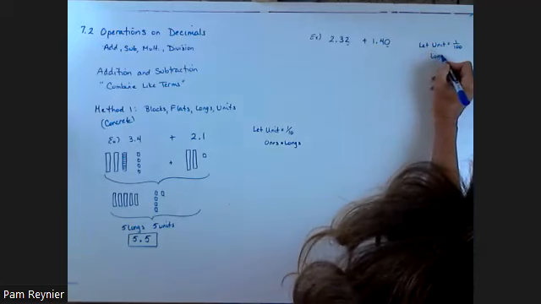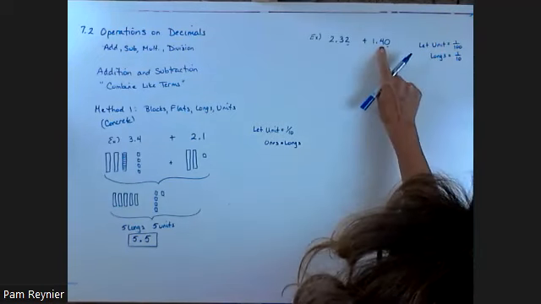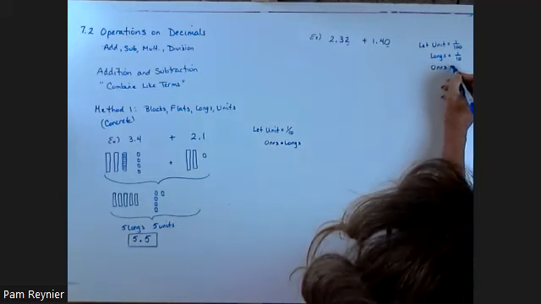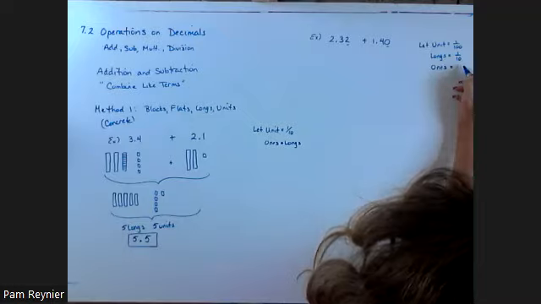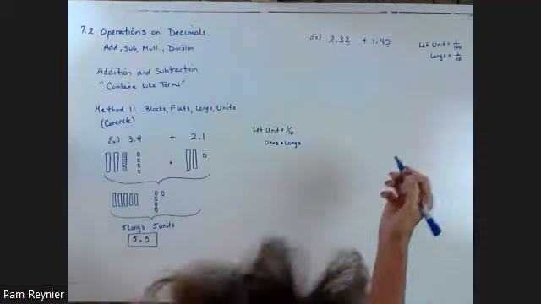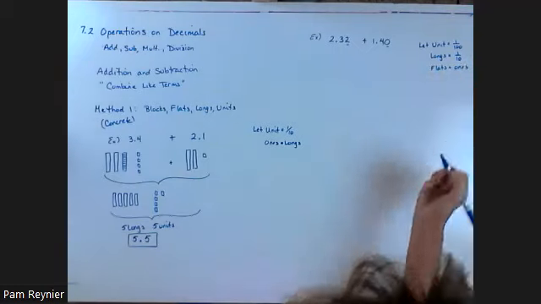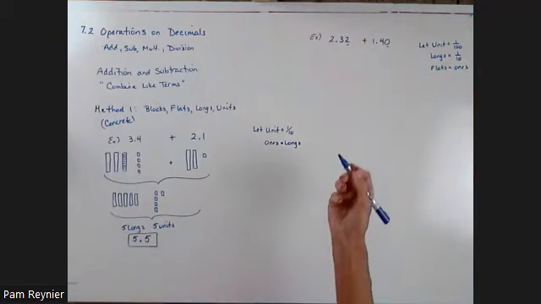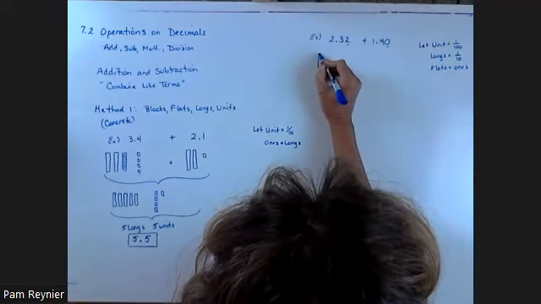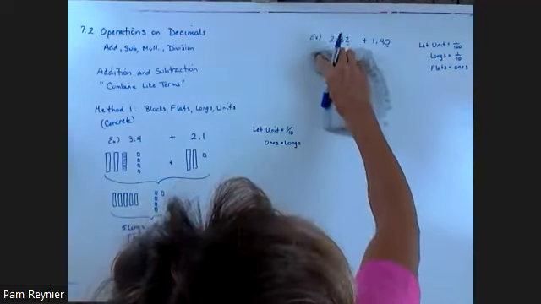Then we're going to let the longs represent the next largest, which is 1/10. That takes us to here. But we also need to get to the ones column. Ones will represent, whoops, sorry, wrong way. Flats will represent the ones column. Okay, so this is going to lead us into, let's see, I have two longs. Nope. Let's start over. Sorry about that.